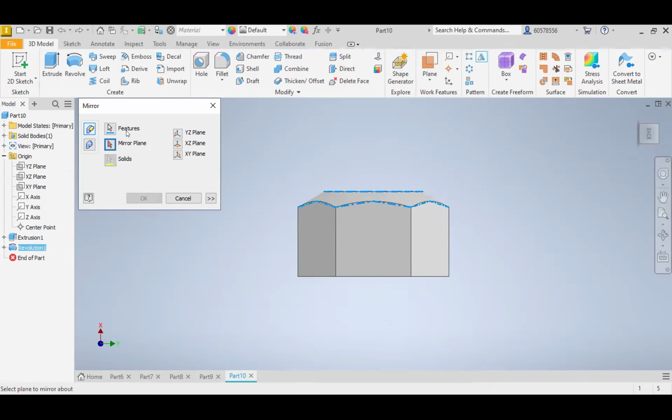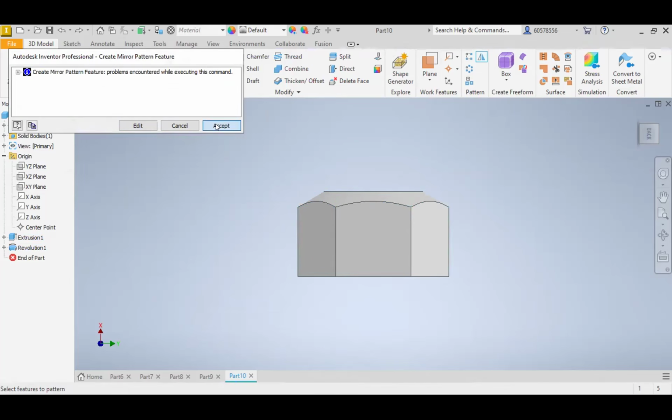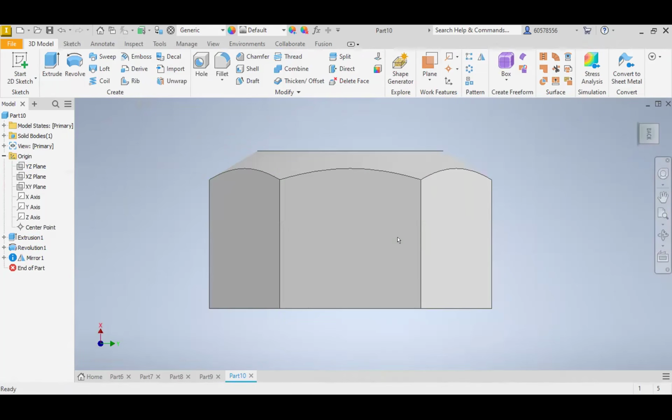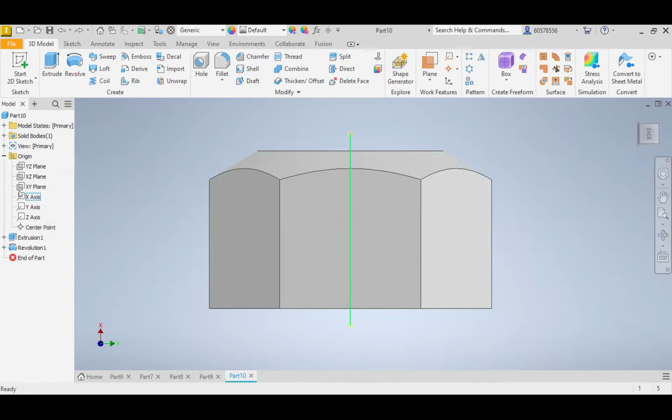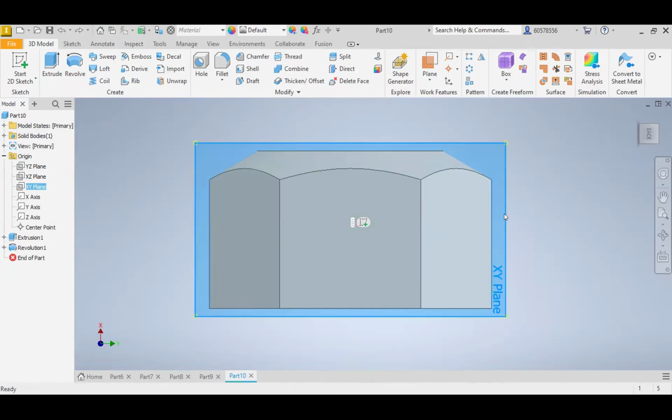We go on a mirror, select the features. And let me see it this side. No. Okay. So the best way is just to take on that another plane right there.